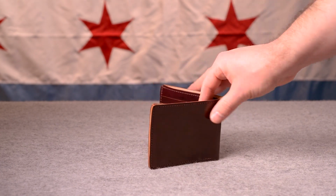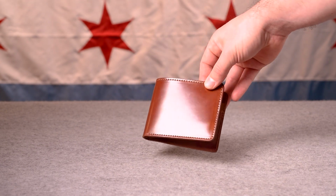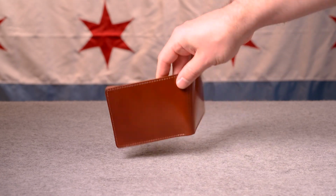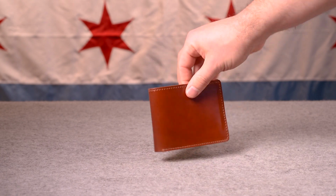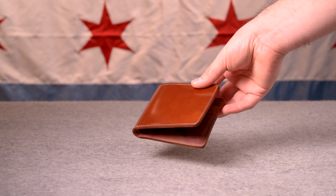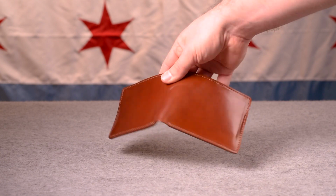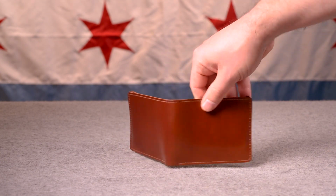It's just a really beautiful dark brown burgundy shade. Up next here, this is another 100% shell Cordovan Johnny the Fox, and this is super beautiful. This is my favorite shell Cordovan color, the amaretto shell Cordovan on the outside here. And the amaretto is sort of that medium tan. It's got a lot of nice orangey undertones to it, I would say. I can't stop staring at this color. Every time I pick up the amaretto shell, I'm just infatuated.